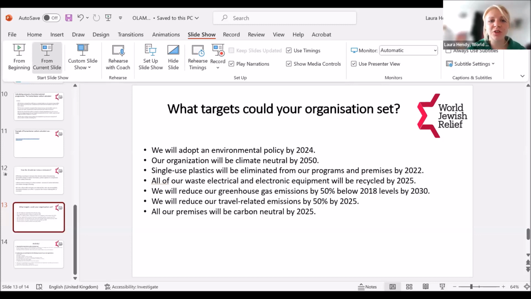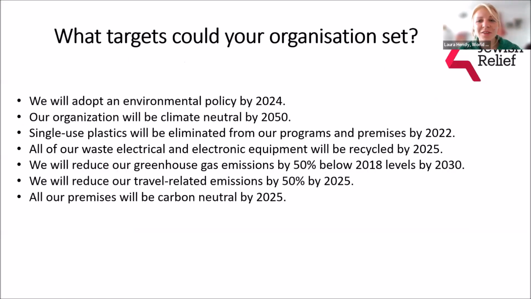So the only other thing I wanted to really quickly say was around target setting, because I know there was a question on that. Just as a few examples on the screen, with target setting, you can kind of align yourself with whatever you want to. You could align yourself with a national law, some of the international targets, or you could say we want to be ahead of what our government targets are, for example.